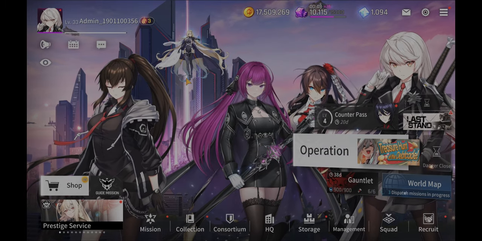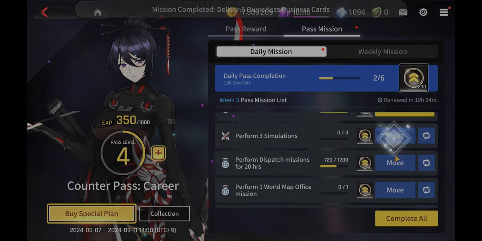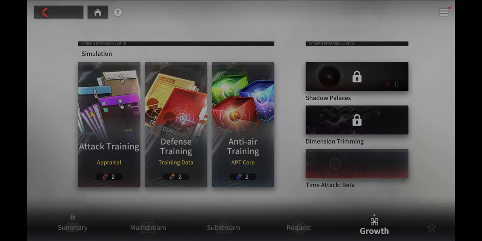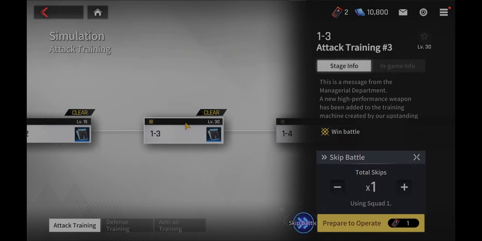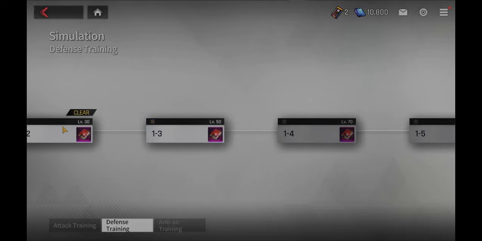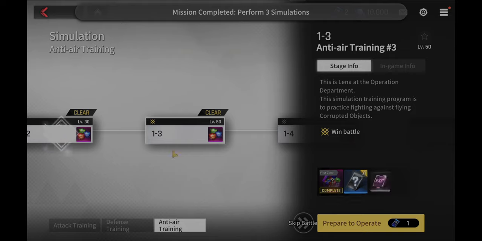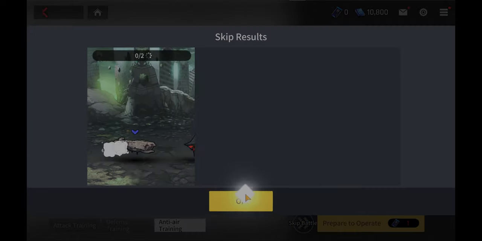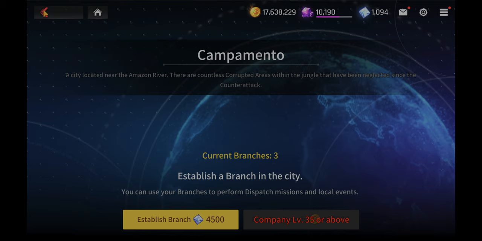Okay, so now let's start tackling this content. It says 5, so let's do this. And remember, guys, when we sign in, let's do the simulations every single day. Now, because we completed this one, guess what? We could just skip it, and we immediately got the materials we needed. Eventually we'll work our way up to getting it higher. And look at that, level 34. I think it was level 35 we needed to unlock another branch, right? Let's check it out. Yep, level 35, no problem.